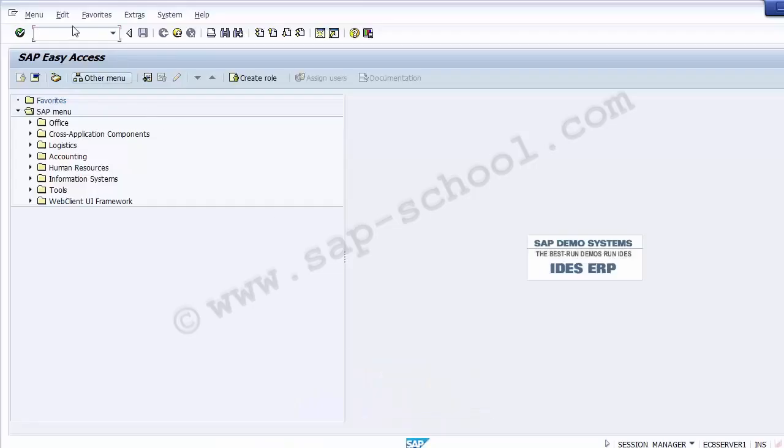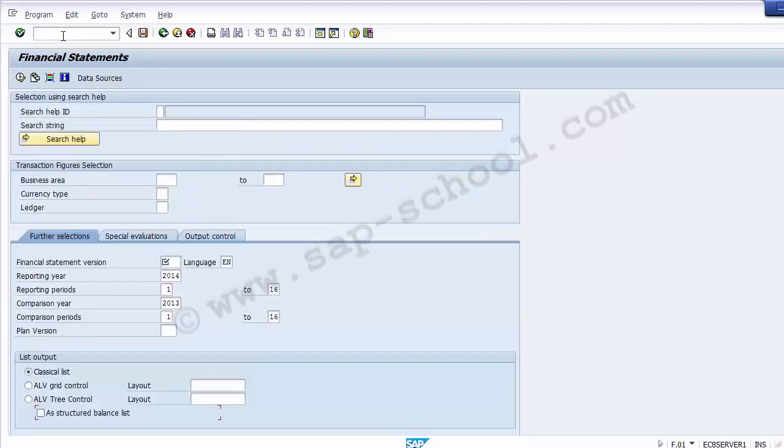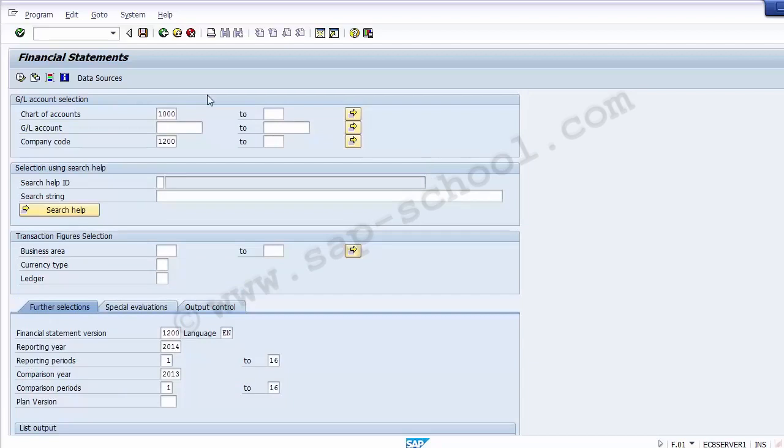So let's execute the transaction F.01. Enter. You need to take the chart of accounts, the company code, and then you have to take the fiscal year version over here, and now you can go to ALV grid control. So you can see the parameters. You must have executed this if you have been working on the SAP FI module as well.